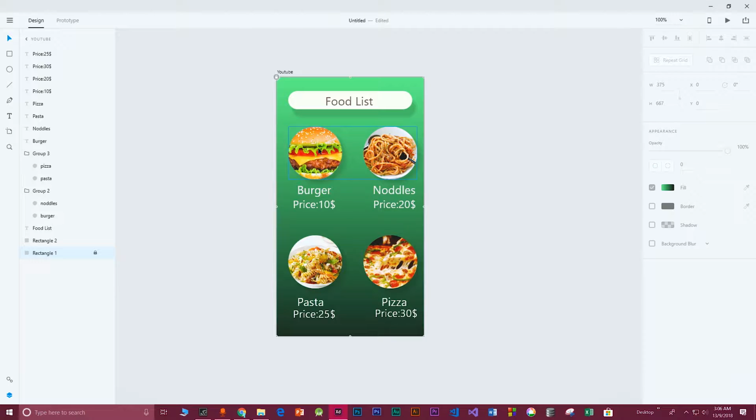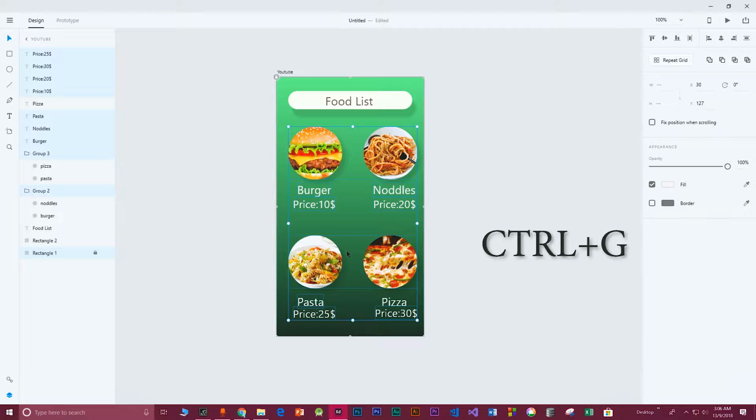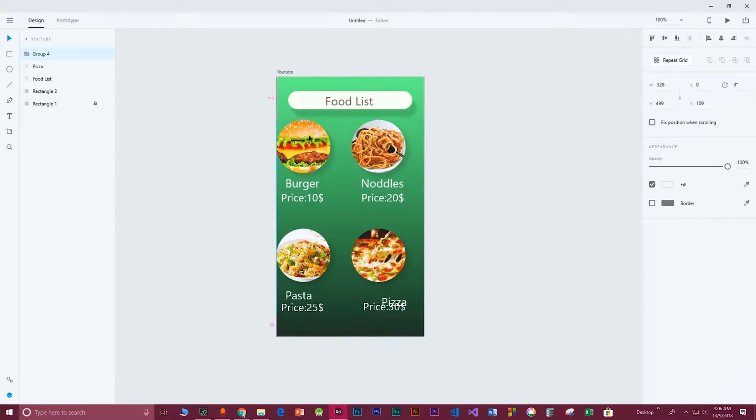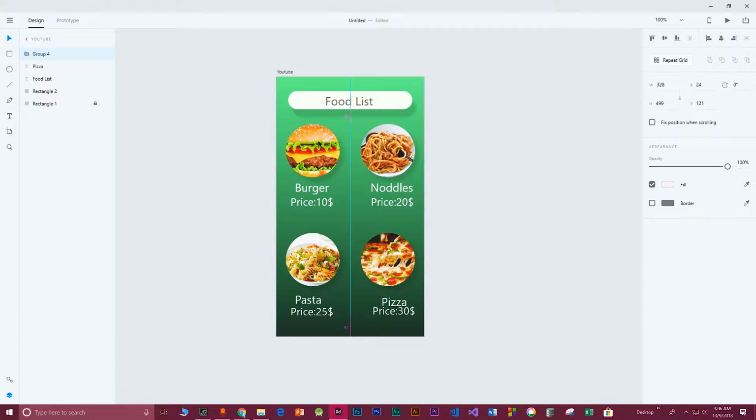And if you want to group them, you can do this. Simply just use shift key and select each item, select every single small text view, image view. Okay, and you can group them if you want. So if you group them, you can move them freely in your app. Okay, so this is your total view. You can change it, modify it, anything you want, you can do that.